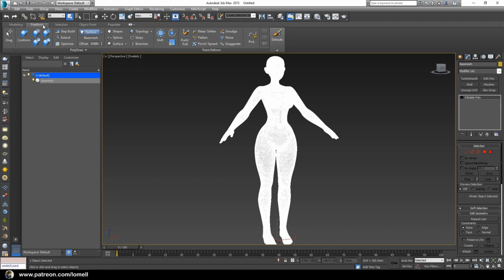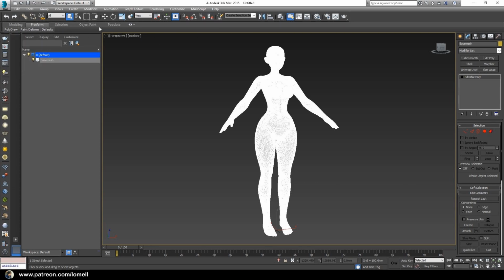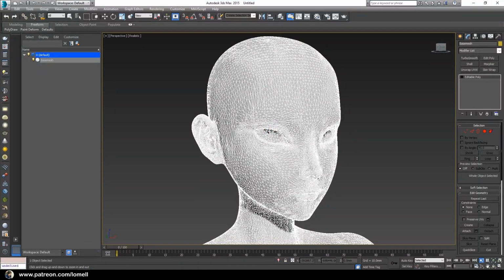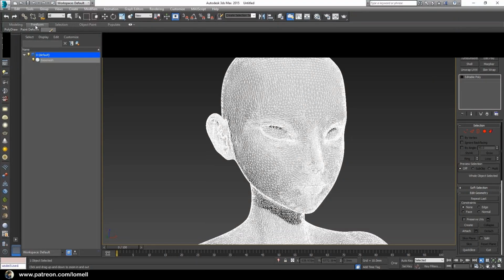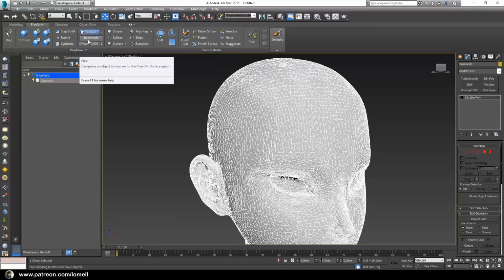Okay, and then if you can see these tools, just right click here and check the ribbon to make these tools appear at the top of our user interface. Okay, and we are now ready to do our first step of retopologizing. So double click the freeform, and the first step that we are going to do is go here in surface and change it to draw on surface, and let's click here, pick. So you should see a pick button, and just click your character, and the name of your character is supposed to appear after clicking the object. Okay, using the pick button.